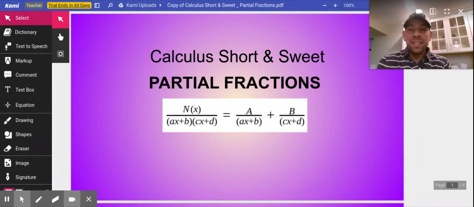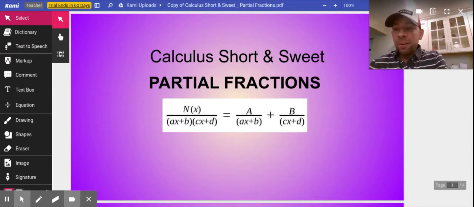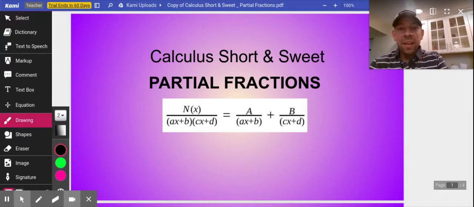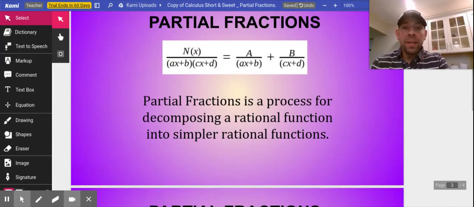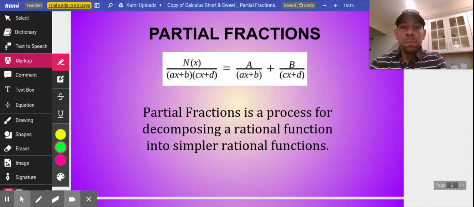Today we're taking an inside sneak peek at partial fractions. And by the time we're done with this little bear, it's going to be a great refresher and you're going to be ready to tackle any exam that you've got coming up here in the near future. So, what exactly is a partial fraction? Well, what we're going to try to do here is take a rather complex rational function and decompose it into the sum of two or more simpler rational functions.